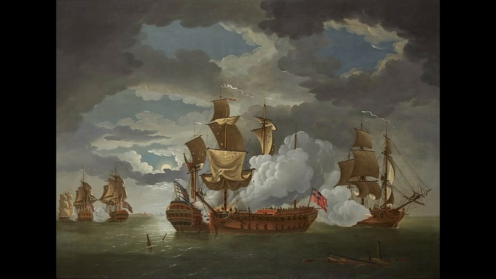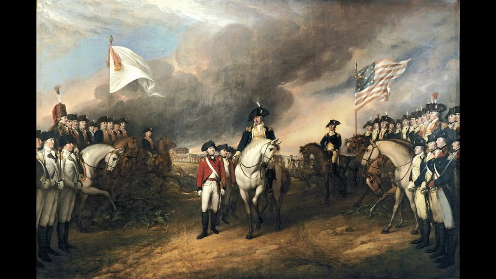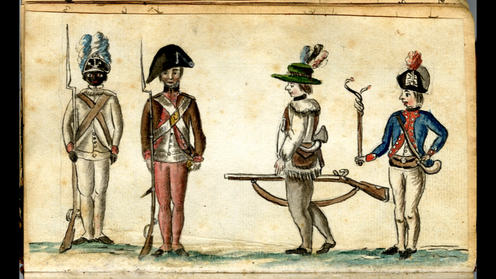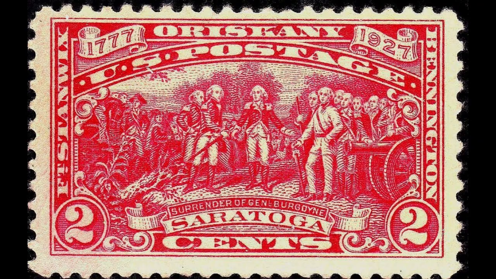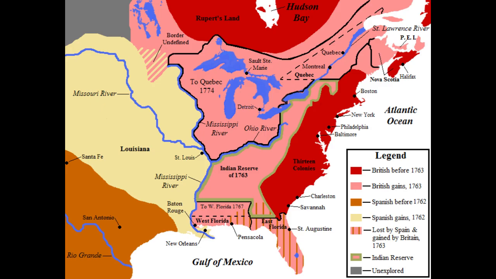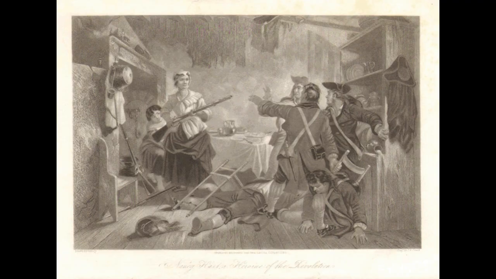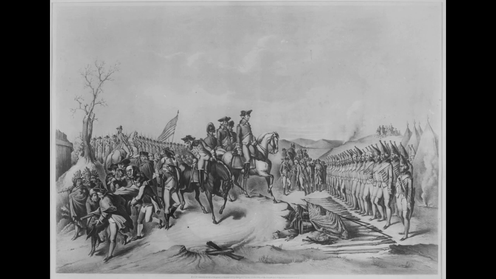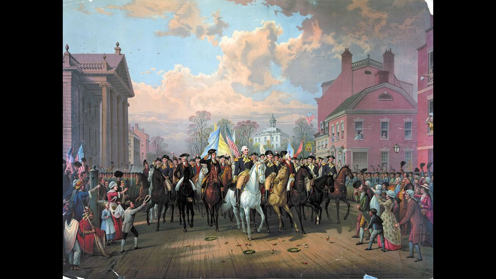Chapter 4. Turning the Tide, Battles of Camden and Kings Mountain, 1780. The British continued their campaign with General Charles Cornwallis leading the charge. The Battle of Camden, August 1780, saw American forces, under General Horatio Gates, suffer a devastating defeat. However, just months later, American militias struck back at the Battle of Kings Mountain, October 1780, where Patriot forces decisively defeated a Loyalist army, proving that resistance in the South was far from over.